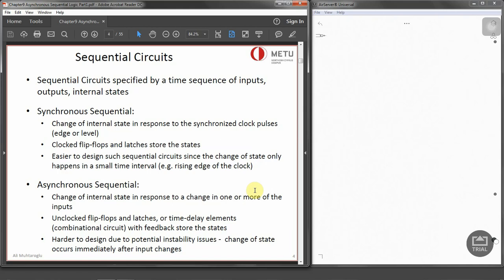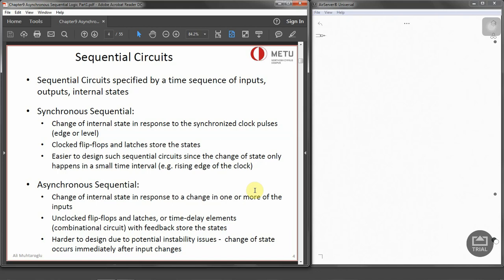So in general, we can say that based on the applications and the needs of the design, you might want to use synchronous or asynchronous design. In this chapter, we are just going to consider the asynchronous part, which we haven't done before, and we'll see how we can interpret these and how we can deal with it in general. The block diagram of an asynchronous sequential circuit, let's start with that one.